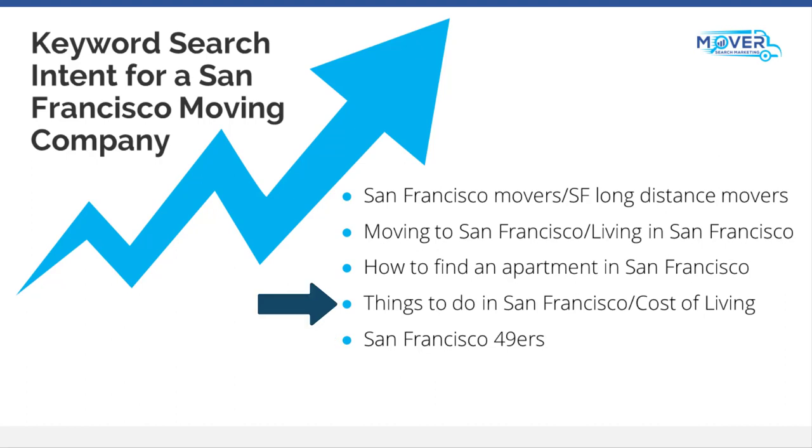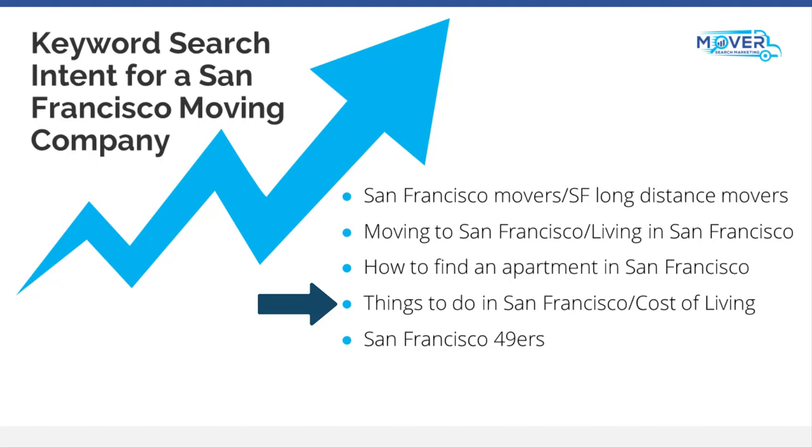Let's move on to the next keyword, things to do in San Francisco, cost of living, things like that. Well, clearly that's informational intent. They're looking for answers. And if someone types this kind of keyword in, you really can't say that right now they're looking for a moving company. In fact, you might say they're not at this time, but think about it. Isn't it reasonable and feasible to say that a decent percent of people researching what there is to do in a city or how much it costs to live there is seriously considering moving there? I think so. And in fact, our data shows that these types of blog posts, if you can rank for them, and we do for our clients all the time, they produce real moving customers.